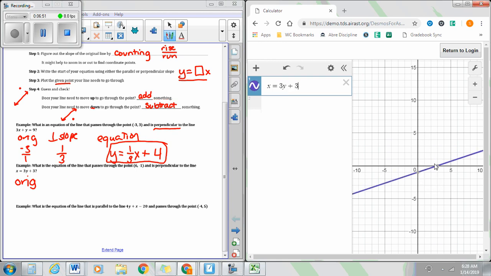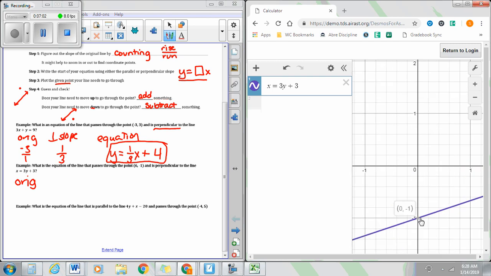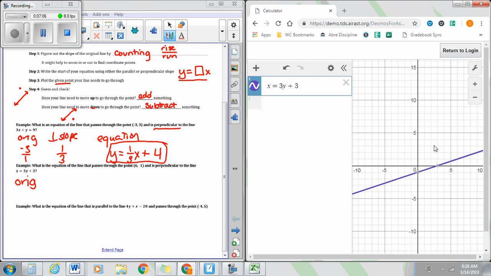I've got some dots right off the bat here. They're pretty close to each other. I can also use this dot, or this dot, or this dot. Or even if I zoomed in a little bit, I could use this dot and this dot, or anything like that. Any of them work. I'm going to use these two. I'm going to rise 1 and go over 3. So my original slope is 1/3.